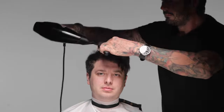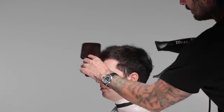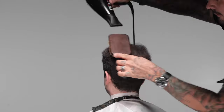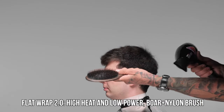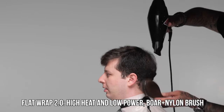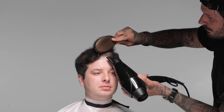I think of this kind of like sanding. When you're sanding, you start with a very coarse grit — which would be like that rough dry — and then you go to finer and finer grit sandpapers until you get the level of polish you want. So as I'm flat wrapping hair, I think of the tension of my brush like the grit of sandpaper. The more I work with this brush, the smoother the hair will get, but it'll only get so smooth. Then I'll work with an even tighter bristled brush to pull the hair tighter, giving more polish, more shine, and smoother straightness. I don't start with a fine brush for the same reason I wouldn't start sanding with 2,000 grit paper — it would take all day. By working from less tension to more and more tension, I can more quickly and efficiently work the hair into something smooth and workable.